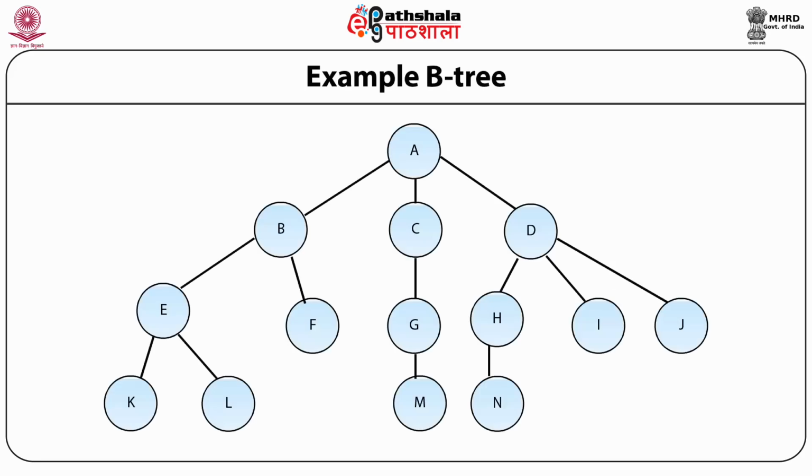This is another example of a binary tree. Here alphabets are placed. You can see in this we have at the top node A, then to the left of it we have B, and then C, and further D, and this branching is extended as the tree grows. So this is another example of a binary tree.